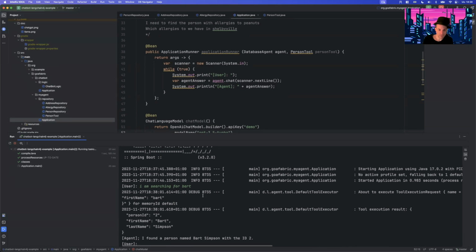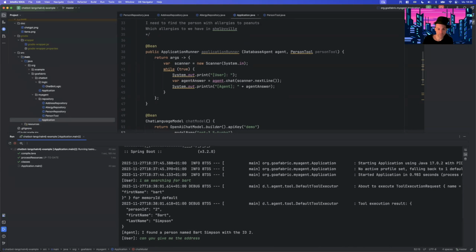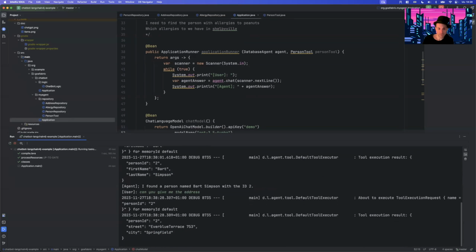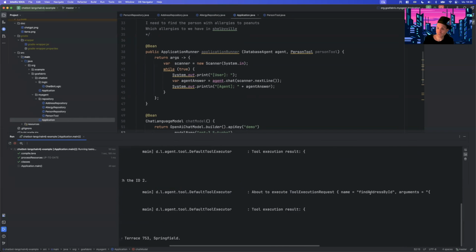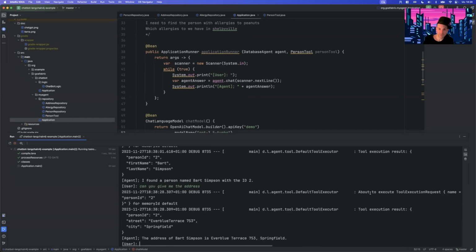Hey, that's awesome. I say, okay, can you give me the address? Because I need the address of Bart. Again, it takes a moment, and then said, yeah, sure, here's the address, because it knows it has to call find address by ID.